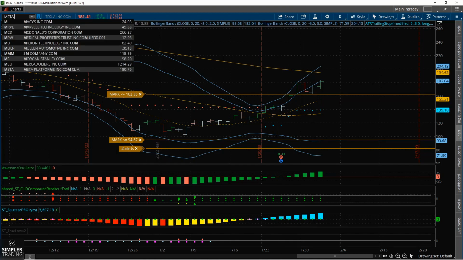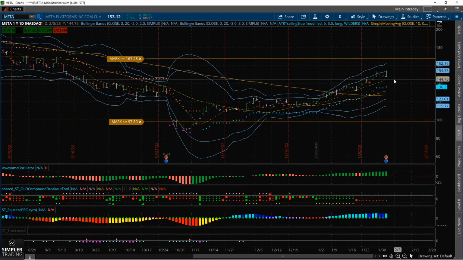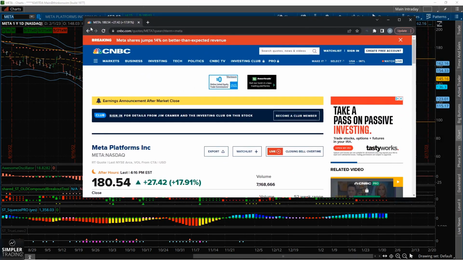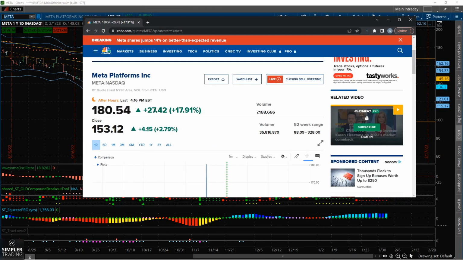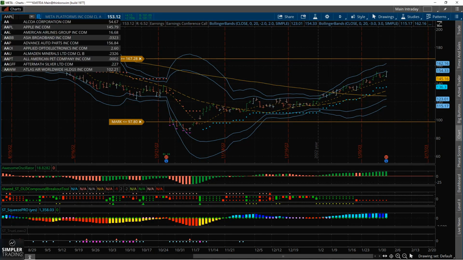Another example is Meta. Meta going into the close today, I talked about this in a few of the rooms, but Meta also made a bullish divergent bar. Now, I still don't know how it will open tomorrow morning, but right now and after hours, Meta is up 27 points. Right? So if this maintains going into tomorrow's open, then we're going to see a very strong gap move to the upside and a follow through on this bullish divergent bar. So definitely something to keep an eye out for.